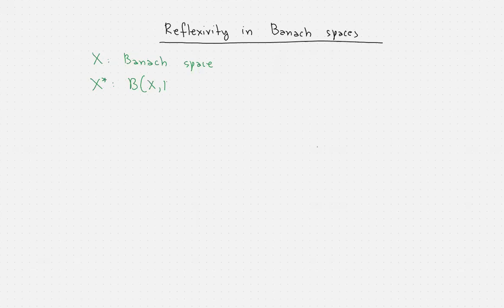And now we take the dual of the dual, so we call this the second dual. And that could actually make your head start spinning a little, because you have the space of linear maps from the space of linear maps. So it's something like this. If you try to make sense of this, I think it's going to be a little hard.